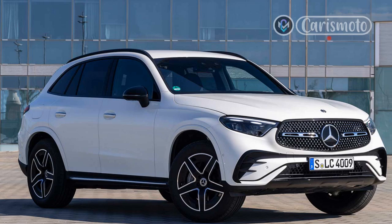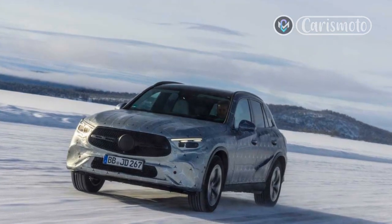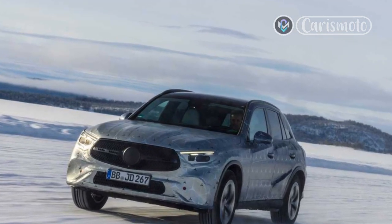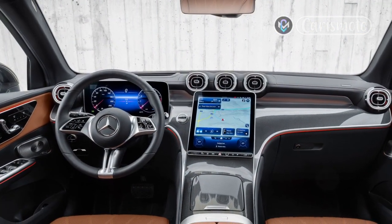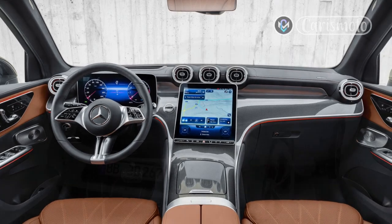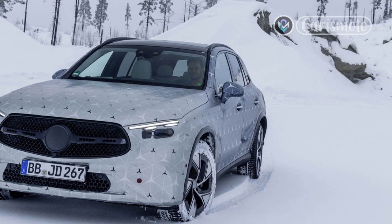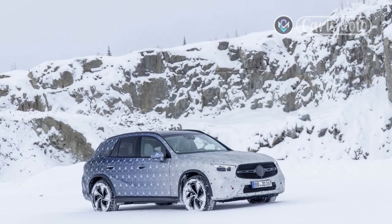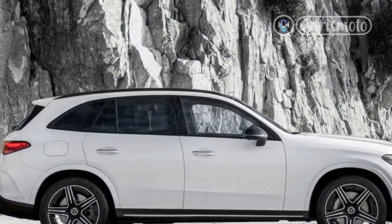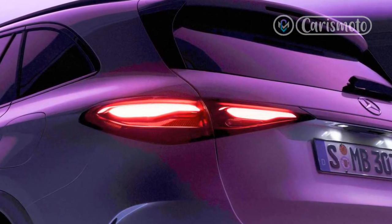At least the center console is nicely padded. Borrowing a note from the S-Class, the GLC offers multi-color ambient lighting that I just can't get enough of — more cascading pinks, blues, and yellows all around, I say. Also adding a bit of class are swathes of French-stitched MB-Tex upholstery on the dash and upper doors, included in the AMG line pack. The faux leather is also the standard seat upholstery, even on the top-spec Pinnacle trim, but Mercedes-Benz knows how to do synthetics so well that it's not bothersome at all. Genuine Nappa is available if you want it, but I'm not convinced it's worth $1,450, as my car's Neva Gray MB-Tex seats felt supple and sophisticated.